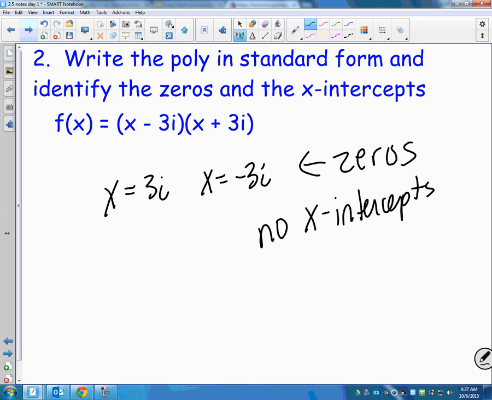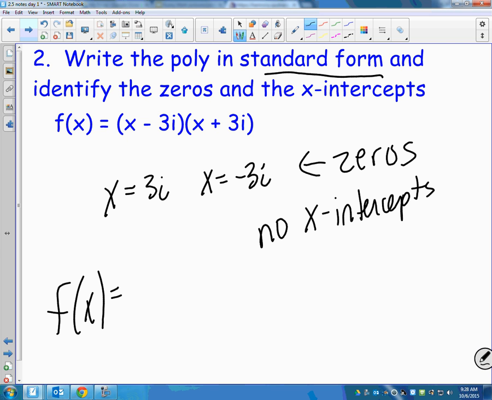What if you work this out? You know what that would be in standard form if you boiled it out? Standard form just means the ax squared plus bx or whatever, all multiplied out. So if you graph this, how would you graph it for the imaginary zeros? Well, that's why I want to work it out, because when we work it out, I think you're going to recognize from one of the types of graphs what it should look like, right?